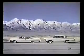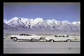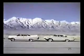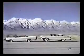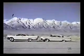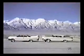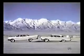2 cameras have been used to record this series of tests. This way, the results can be seen both in regular and slow motion. The torture road, as you can see, has been built to put cars through the severest kind of punishment. This is to compare the life and durability of the suspension systems. At slow motion camera speed, every detail of these cars' reactions can be studied.